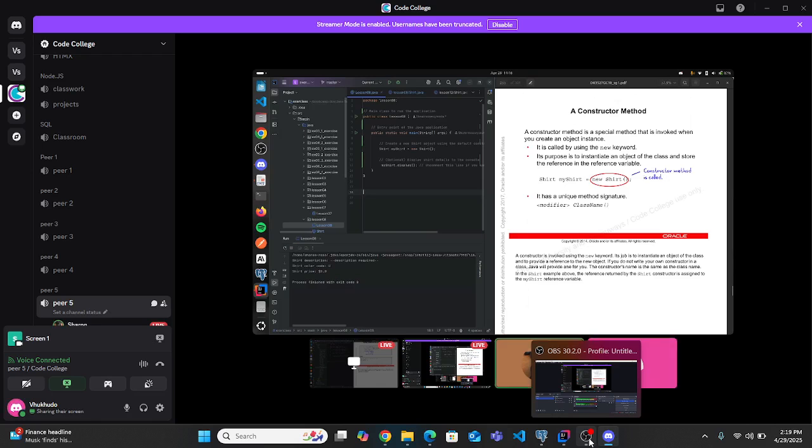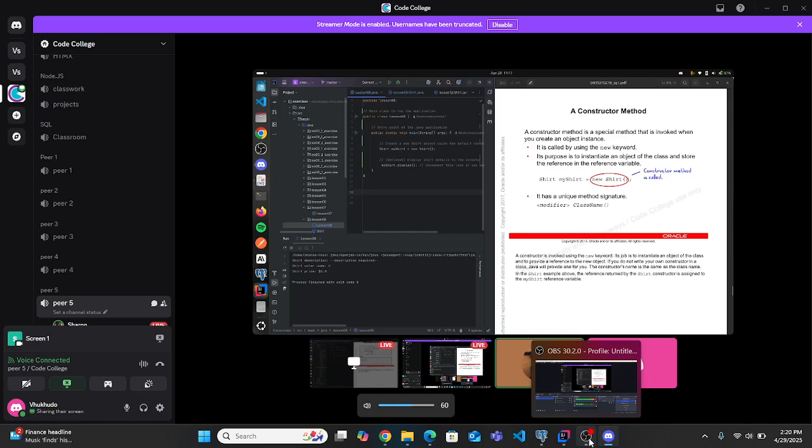Then we move over to a constructor method. A constructor method is a special method that is invoked when we create an object instance. It is called by using the new keyword, and its purpose is to instantiate an object of the class and store the reference in the reference variable. So over here we've got our shirt, myShirt equals new.